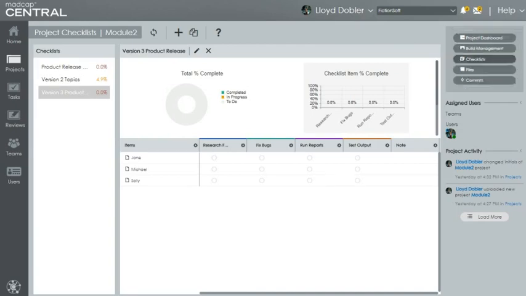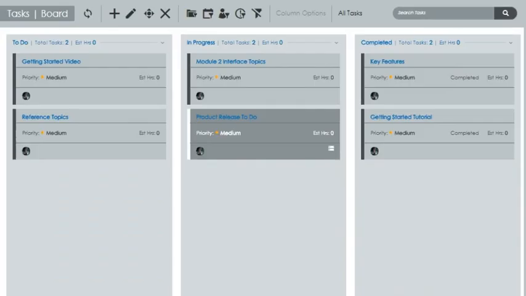One final note before we go. Although there is not currently any software integration between project checklists and tasks, you might find it helpful to create your own associations between the two as part of your overall workflow. For example, maybe you're documenting a new release for your company's software project. In addition to many other tasks that you've created in Central, you can add one to remind yourself to complete a final checklist before you publish the output.